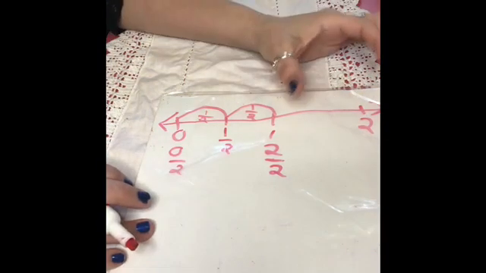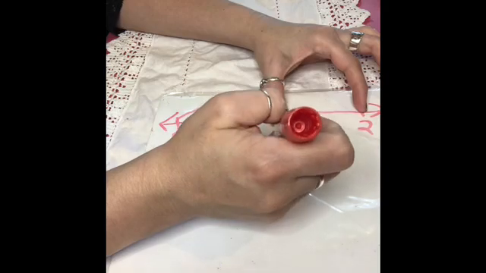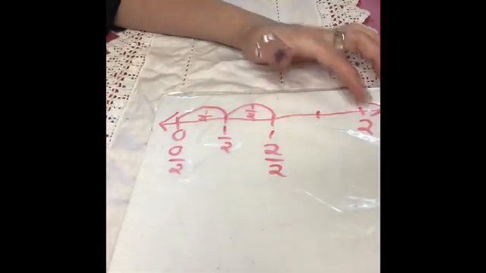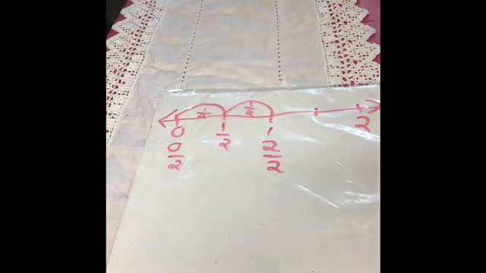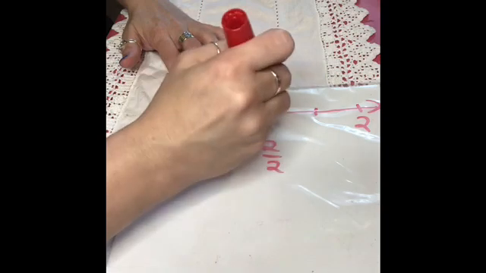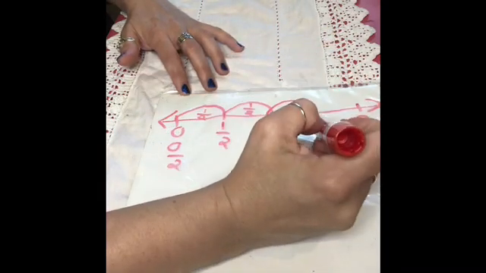Now I'm going to do the same thing between 1 and 2 to find my half. 1 half would be, I would estimate, in the middle of 1 and 2. But it's not 1 half, because I've had 1 half and another 1 half to make 2 halves and another 1 half. That's 3 halves. Anytime the number on top is bigger than the number on bottom, the fraction is larger than 1.